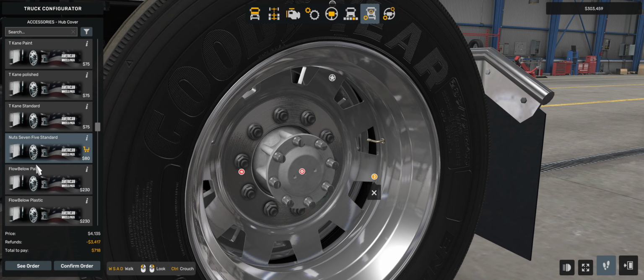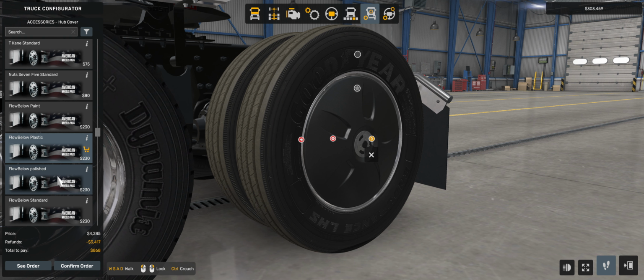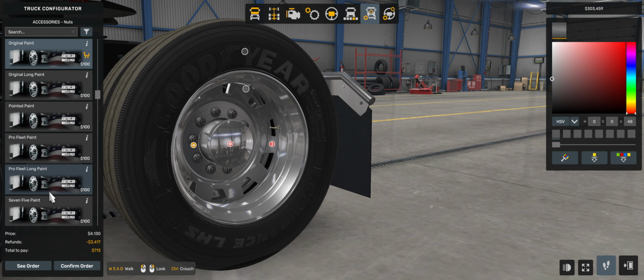We got your nuts again. If you want to run an aero truck, hey, he's got you. Paint, just black plastic, polished or standard, and those are all your hub cover options. Throw those on.